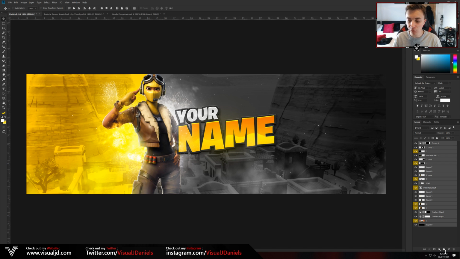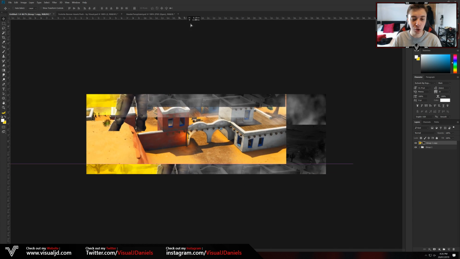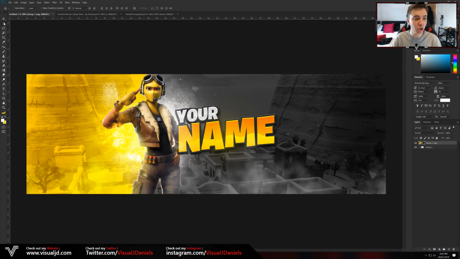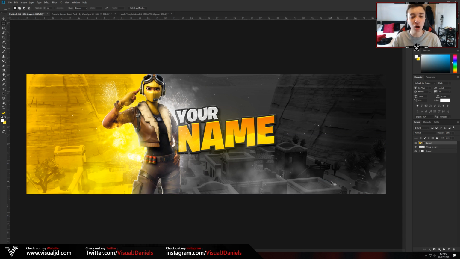Press shift on your top layer, shift on the bottom, select the group icon, and all of your layers will be merged into a group. You can now press Ctrl J on your keyboard to duplicate that group, and then Ctrl E to merge it into one single layer. If I go ahead and move this about, you can see that it is not properly cut. So in order to actually crop it, we're going to go to our marquee tool just below the move tool. We're going to select it all and then go to layer via cut, and from here we are able to add the final CC on top.